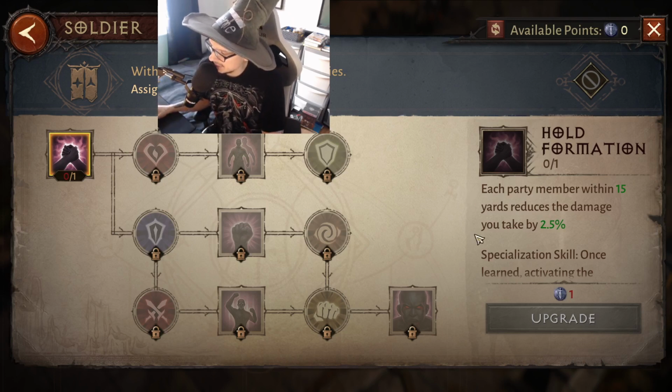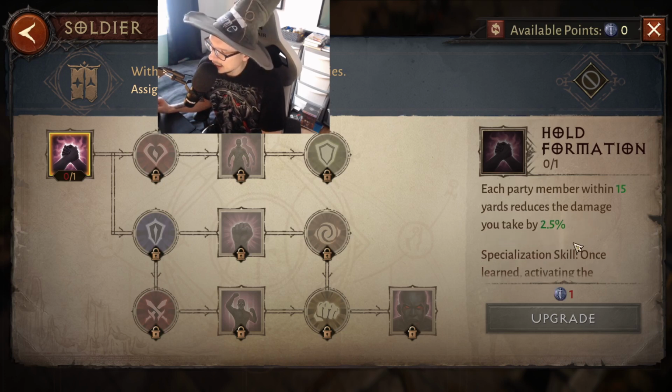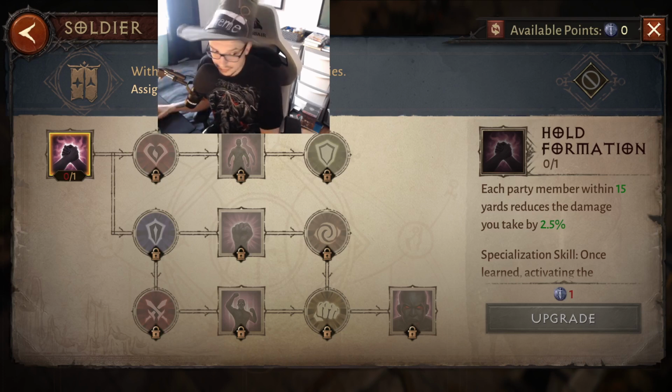It's a specialization skill, which means the tree needs to be activated. Once learned, activating the Soldier specialization will apply the skill bonus. Obviously it's good if you're playing with a party. Each party member within 15 yards reduces the damage you take by 2.5%, but both of those trees are purely for support players and usually for battlegrounds.